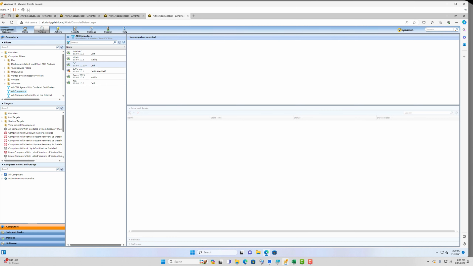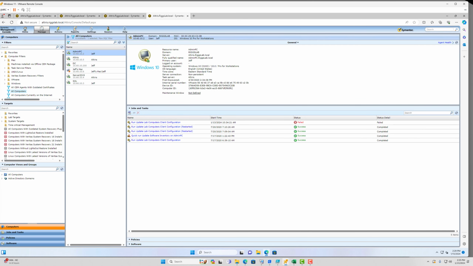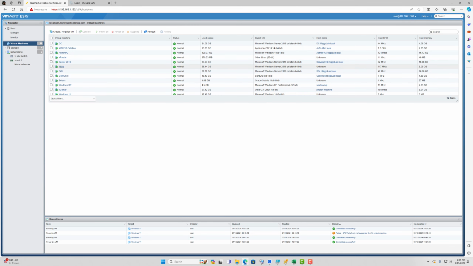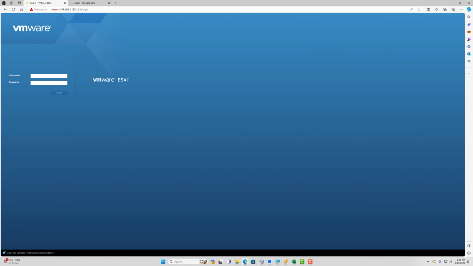Well, the DC Server 2019 SQL Altiris. Oh, admin PC is running. Let's look back at that list of VMs. Didn't notice it. Admin PC, there it is. Come on. Figure this out.